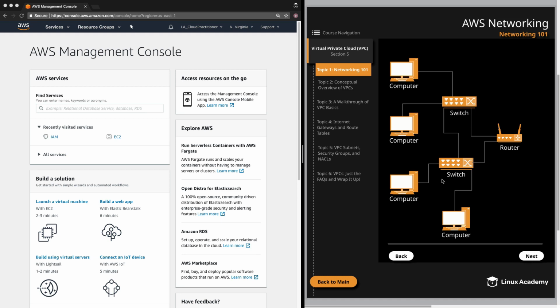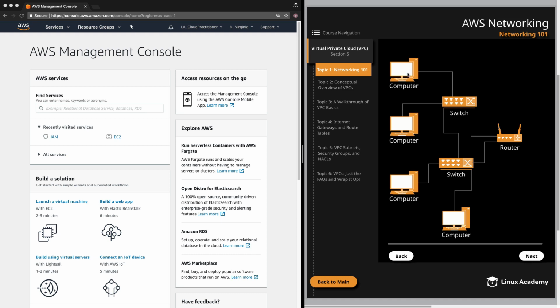So think of the switches as the actual roads within our neighborhood, and the router is the point where the data goes to leave our network, and it will cross our internet service provider's network on the way to its ultimate destination. So the router is kind of like the street you turn onto when you enter and exit your neighborhood.